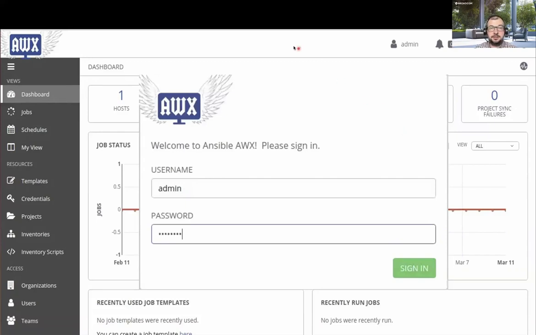You can define users, teams, organizations, and using this, you can very precisely define who can do what: who is responsible for delivering playbooks, or better said the automation that should be executed, who is able to just run the automation, run the playbooks, who is able to review the outputs, who is able to decide whether something should happen or not, who is able to manage repositories, and so on and so on.